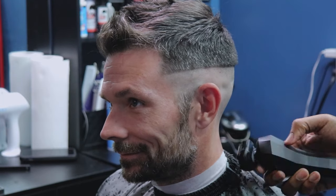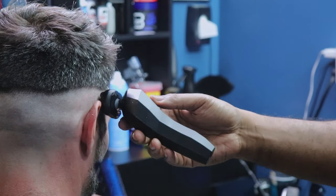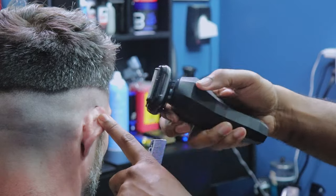It's not overly loud like some shavers with higher RPMs. It works and it works well, but I can't say it speeds up your time — it's not going to get people in and out faster. They're caring more about the sensitivity of your client's skin. If you want a great shaver that is not going to give your client razor bumps, this is it. I guarantee your clients care more about not getting razor bumps than how fast you're going. I used it on myself and I did not get any razor bumps — I honestly can't remember the last time that happened.